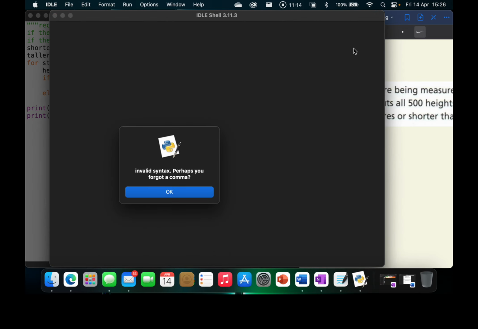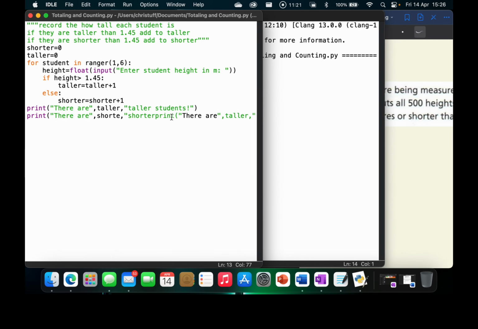Save it. And invalid syntax. Perhaps you forgot a comma. Where did I forget a comma? Didn't forget a comma though. Yes, I did. There are shorter. Don't know what happened there.